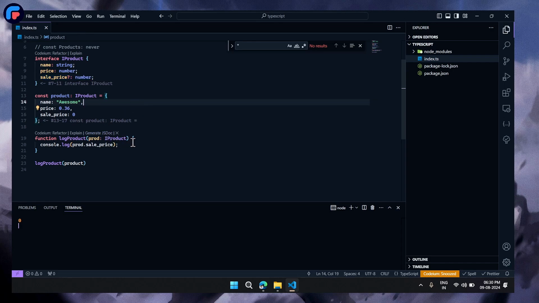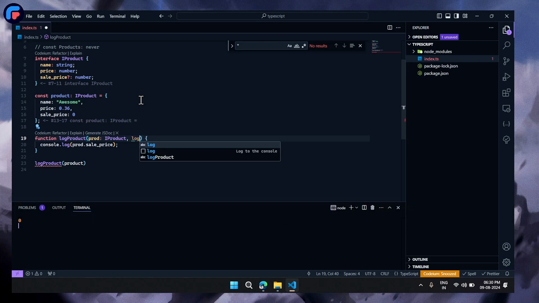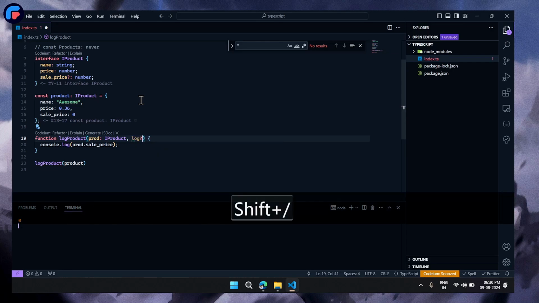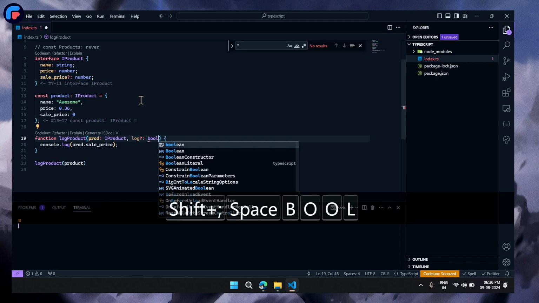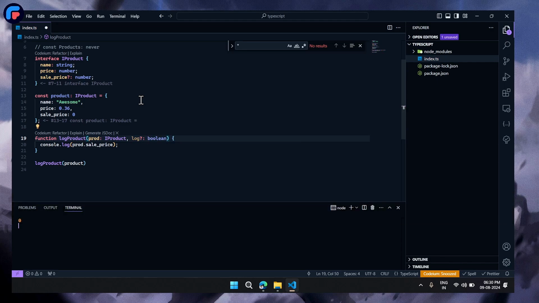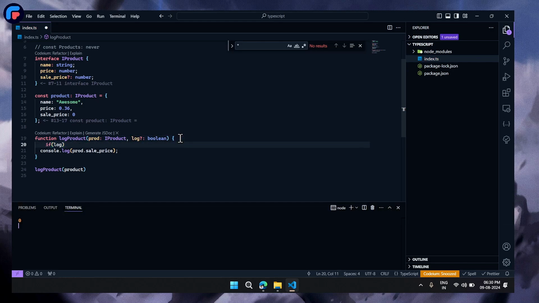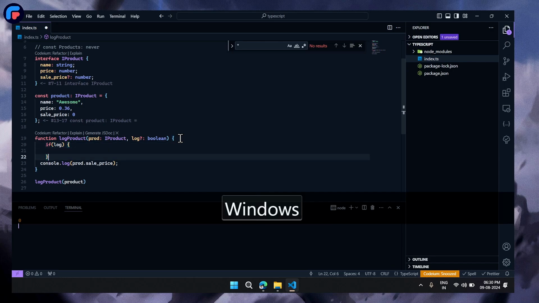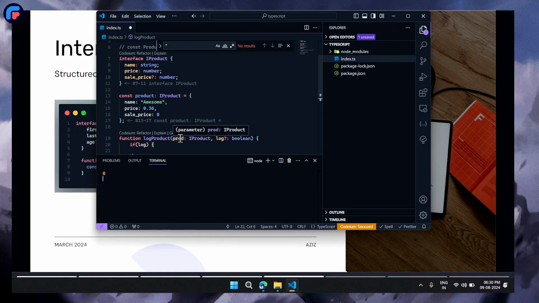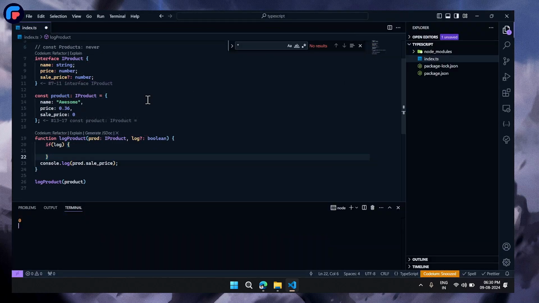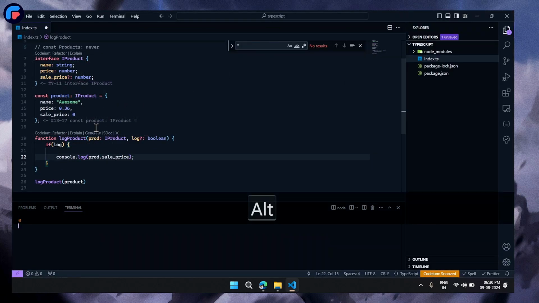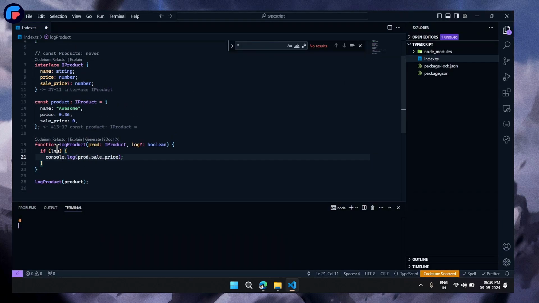We can pass optional parameters in functions too. If you want to log, this can be optional in the same way by putting the question mark. The log parameter we are keeping as a boolean, and we'll check if log, then log to the console.